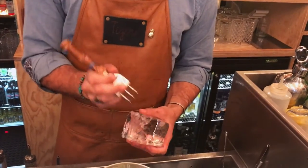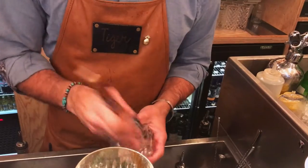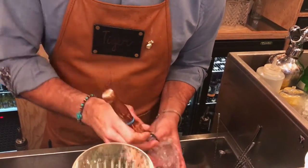Glass. I want to make a perfect bowl because I don't like the perfection. So I like the imperfection.